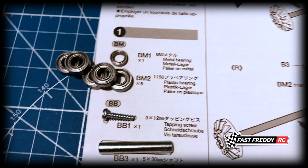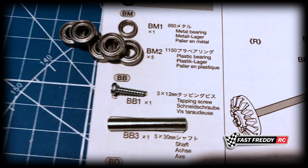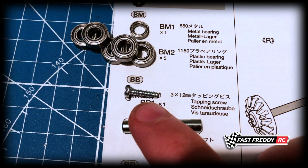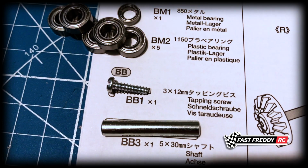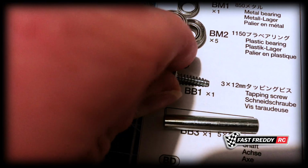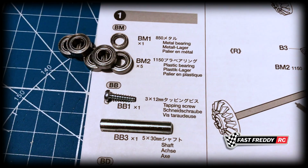out of bag D. Now, as a beginner, Tamiya does this amazing thing where you don't really need to even know what the size of the screws are, because you can put the screw on top of the image and it should be a perfect match. So even if you don't understand which screw is which, if you put the screw on top of that image, if it matches front to back, you've got the correct screw. And the same thing with any of the other parts. They do a fantastic job to make this as simple as possible for you.